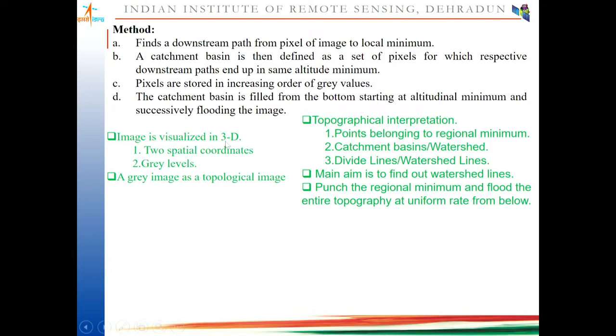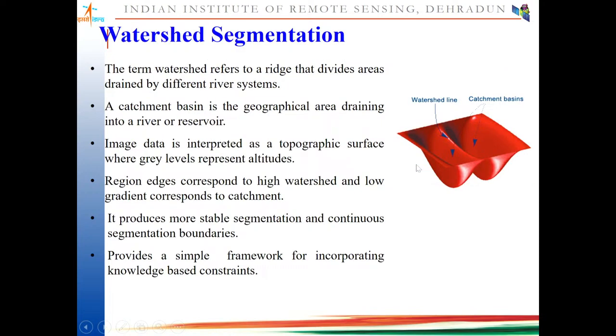For this, the image is visualized in 3D, and two spatial coordinates and gray levels are taken into consideration. The gray image is a topological image. Now for topographical interpretation, the points belonging to the region minimum are taken. Then catchment basins and watersheds are defined, dividing into lines or watershed lines, as you can see here.